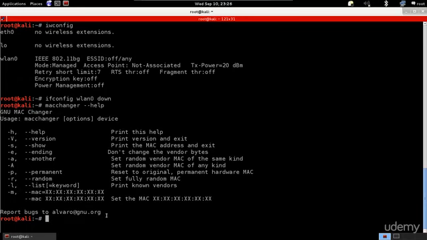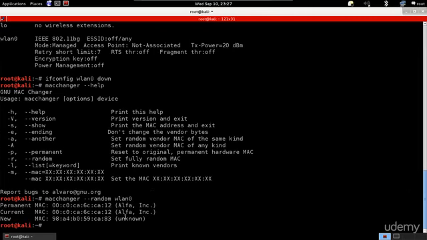So let's see how we change the MAC address. We're going to use MAC Changer again, and I'm just going to use random to set up a random MAC address, and then we'll put the device name, which is wlan0. So very simple: macchanger random wlan0. You can use -m to specify your own MAC address if you want. I'm going to hit enter, and as you can see, my original one was this, and it's been changed to 98A4B095CAA3.